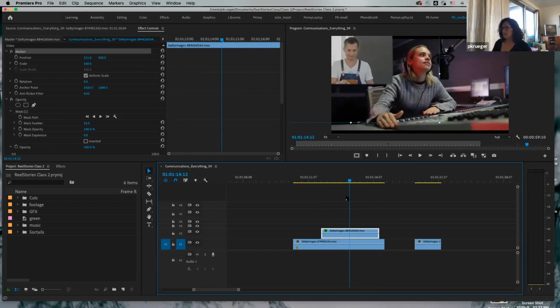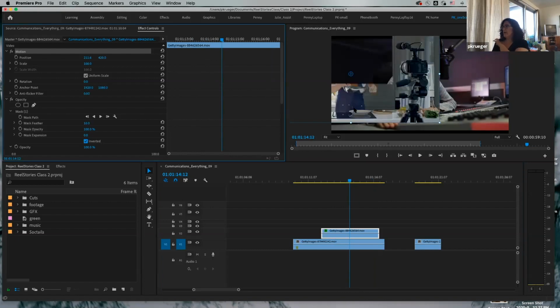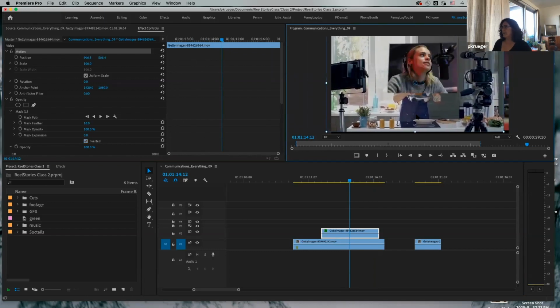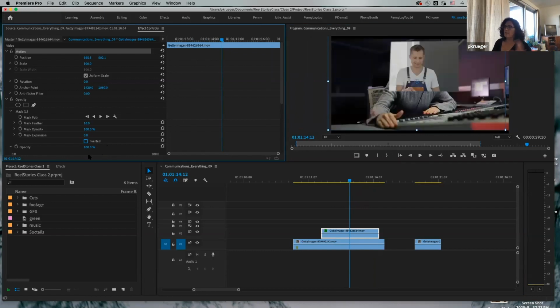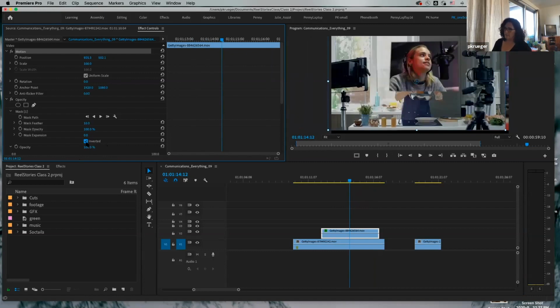And then the other thing that you can do is if you hit inverse, then you're going to have just whatever we didn't mask out of his image looking through at her. So now he has her head type thing, or whatever you want to do with it. So that's the inverse, does the opposite, where it cuts out what's inside the square. So a regular cuts out everything outside the square that you've made, and inverse cuts out everything inside the square.